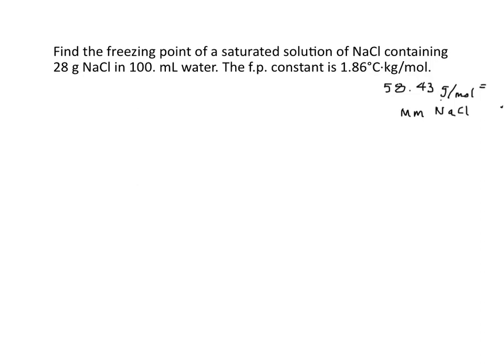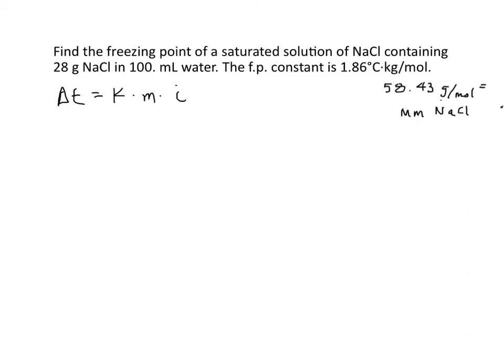They ask you to find the freezing point of a saturated solution of NaCl containing 28 grams of NaCl in 100 milliliters of water. So how are we going to go about doing this? My suggestion to you is to first and foremost write out the equation that you're going to be utilizing. We're asking about freezing point. There is a solution being created, so we know this is going to be a colligative property calculation. So we know delta T is going to be utilized.